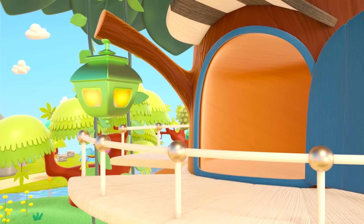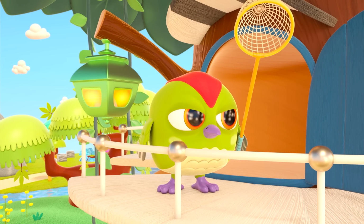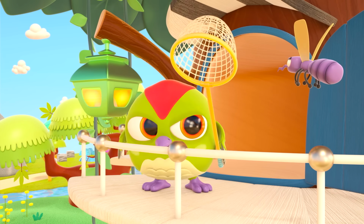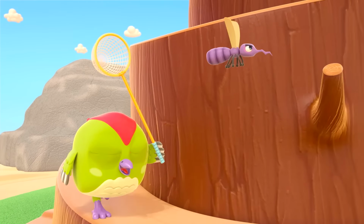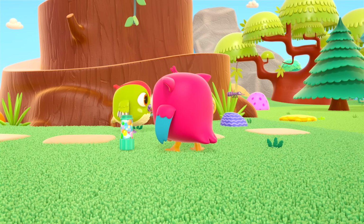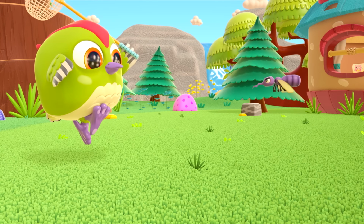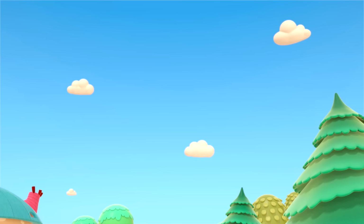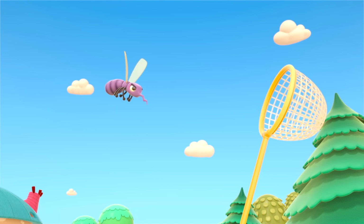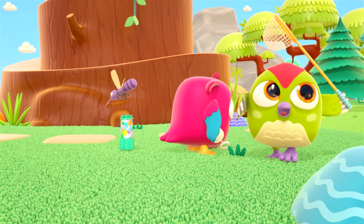Have you got a plan, Peck Peck? A net! The woodpecker is going to catch the mosquito. It's not easy, but it's fun. The mosquito is very clever. Peck Peck, can you catch it? And missed. Peck Peck, be careful.